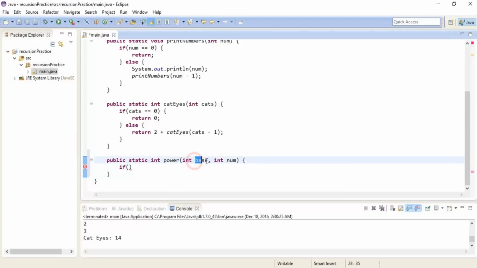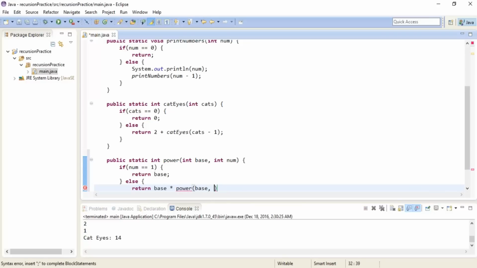I'm gonna multiply the base number unless the num becomes 1. So if num equals 1, then it should stop. In order to stop it, I need to return the value of base, because the last value should also be multiplied. So I'm gonna write return base multiplied by power(base, num minus 1).